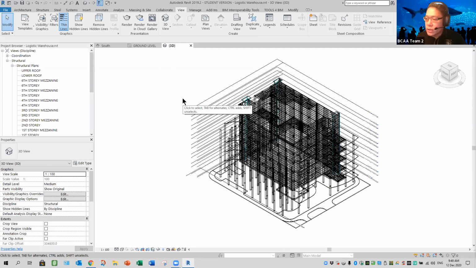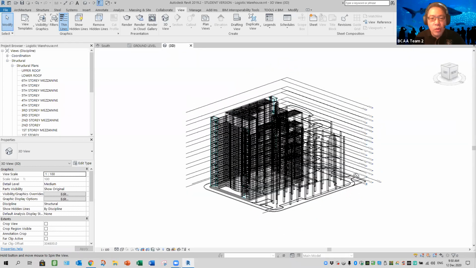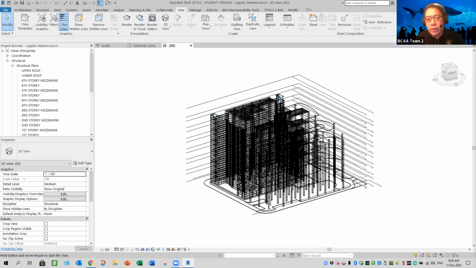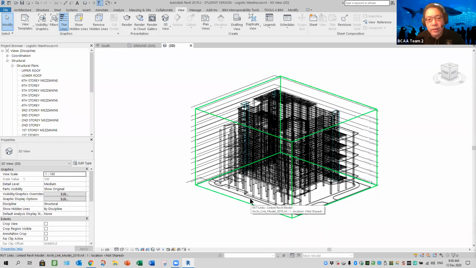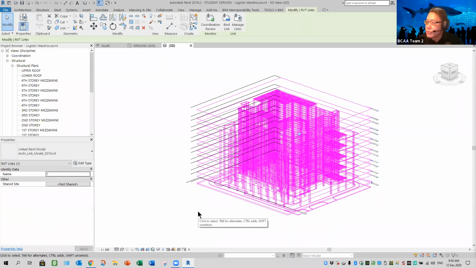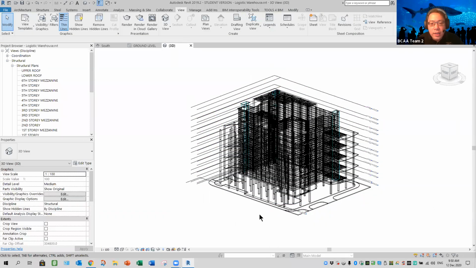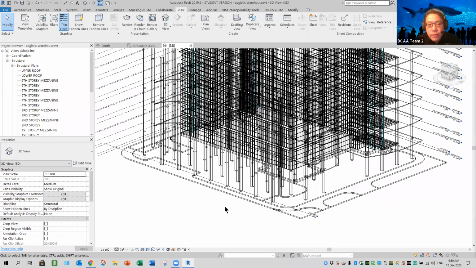Yep, I know it's confusing and scary because what you're seeing currently is a wireframe view and is from architecture. So when you select, the whole thing is highlighted. So in 3D view, the archi here, I don't want to see it.